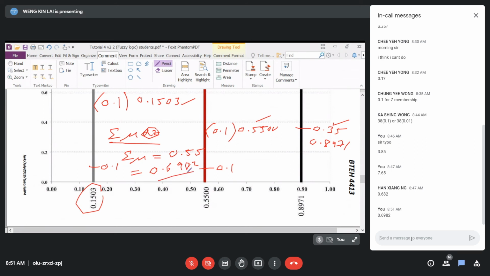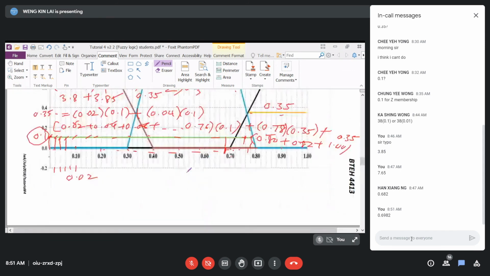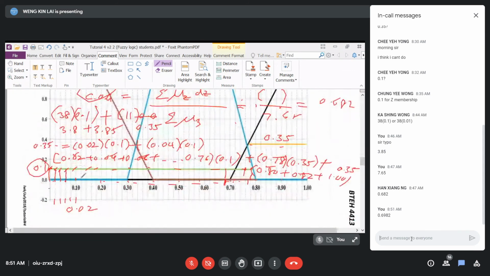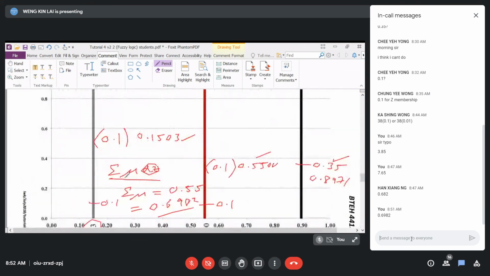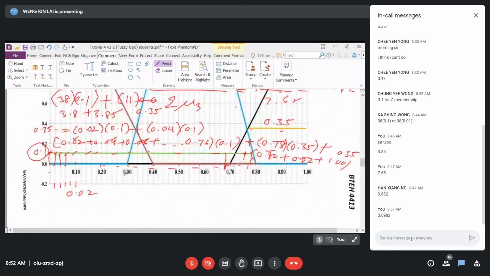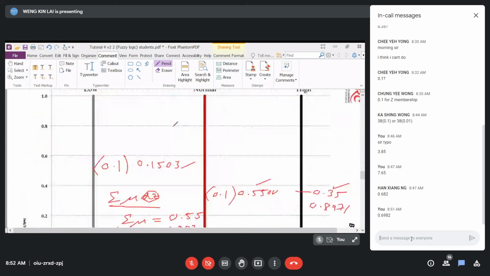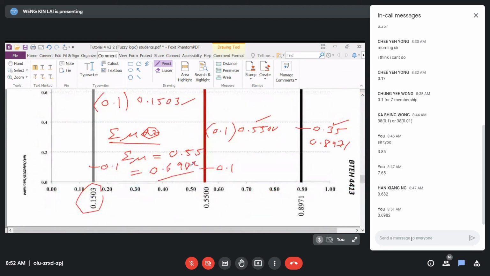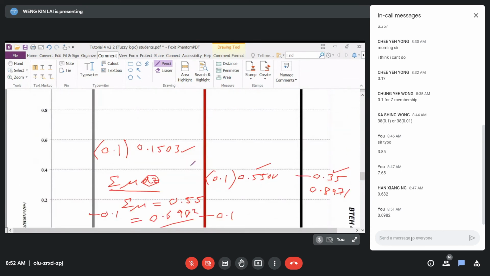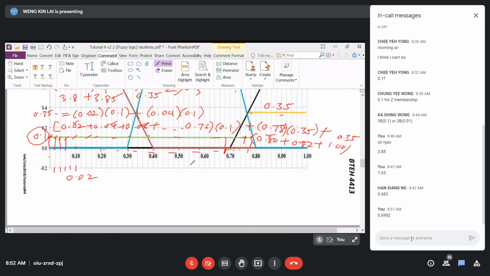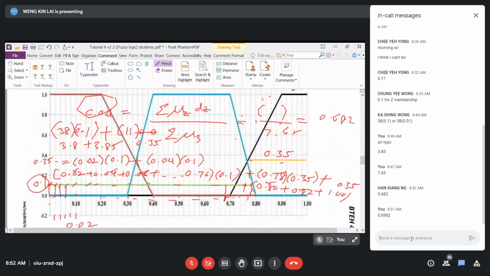So it is 0.6982. Now, which one do you think is more reliable? Which answer is more correct? You can see that Mamdani should be better because it's based on the actual graph itself. But this one is an estimation. So can you see the advantage? We've taken so long just to calculate the answer for this. But this one is able to give you the answer, 0.6982, whereas the other one is 0.682. So it's not too bad, but this one is much faster, right?